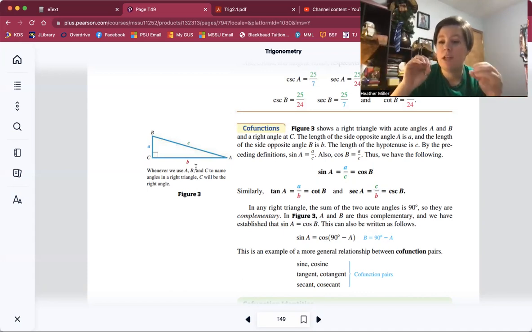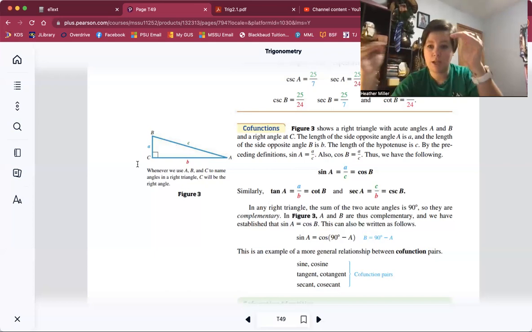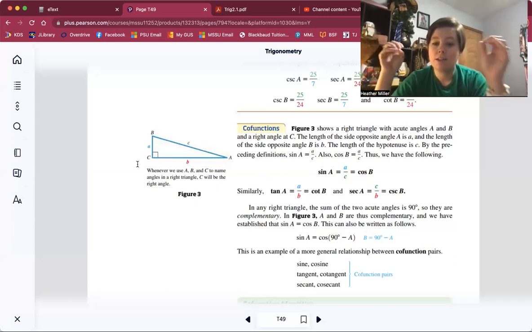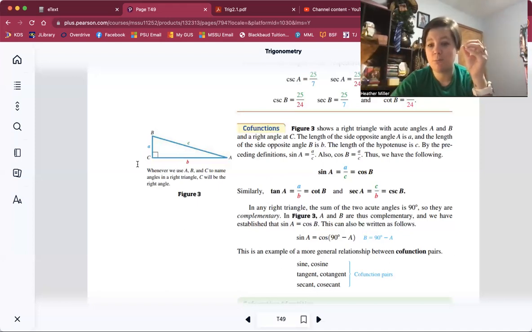And what happens here is that there's actually a relationship that's found. It says in any right triangle, the sum of the two acute angles is 90 degrees. So that means angle A and angle B have to equal 90 degrees. They're complementary. That's true because all of your inside angles have to equal 180 degrees. And if 90 degrees is taken up over here by the right angle, then you have 90 degrees left to go between those other two angles. So those other two angles are always going to be complementary. And if those two angles are complementary, then we know that sine A is the same thing as cosine B.